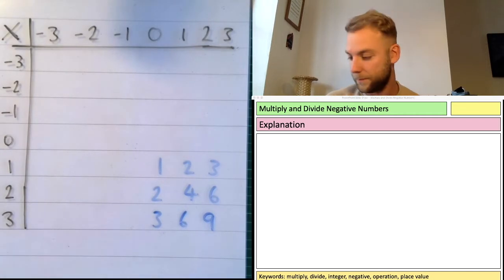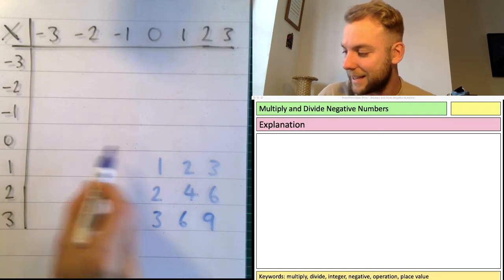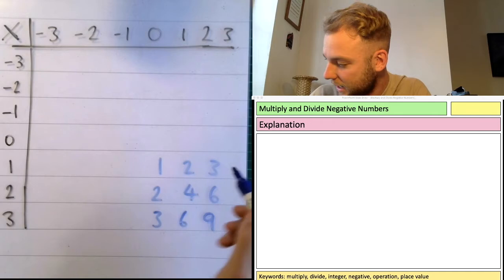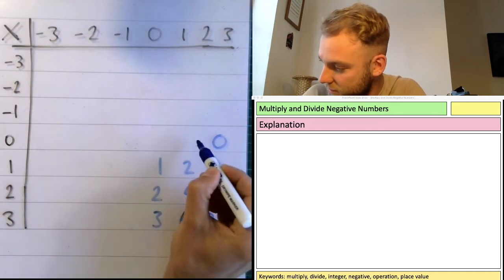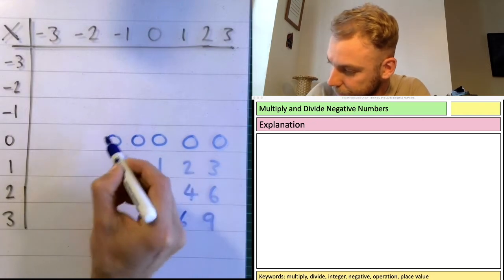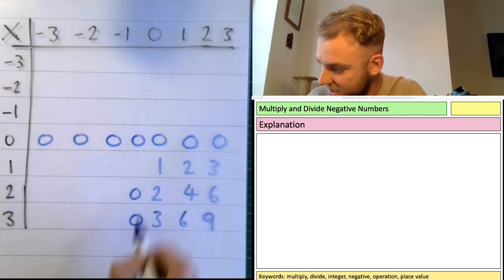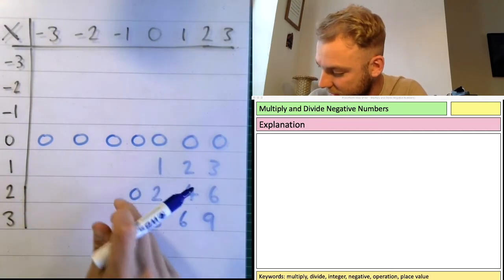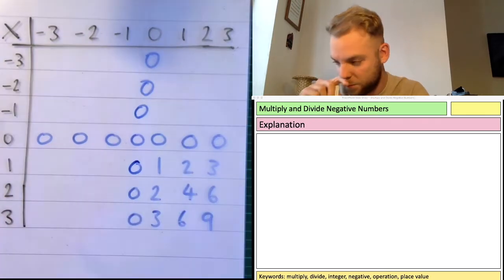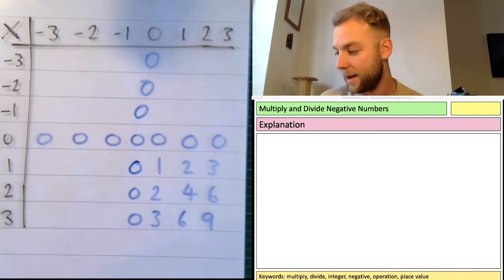We already know these. Now, you might think, well, actually, I know a few more on there, because I know that anything times by 0 is also 0. So 0 times by 3 is 0. 0 times by 2 is 0. In fact, all of these across here are 0, because 0 times by anything, 0 times by 3, 0 times by 2, 0 times by 1, is 0. Brilliant. So we know all of those without doing anything. We don't need to think about any of those.